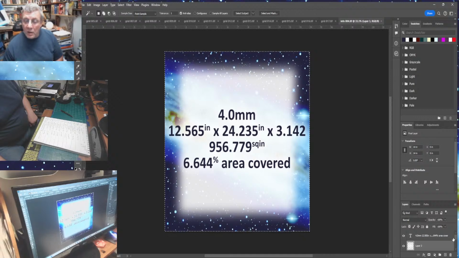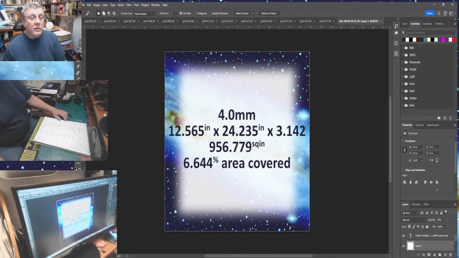And now we're working on 3 or 5. Alright, 5 is 8 millimeters.